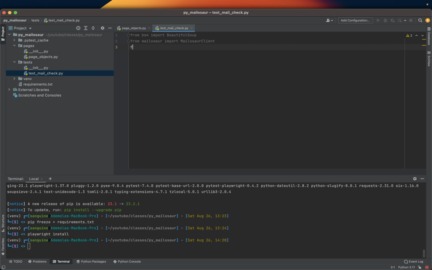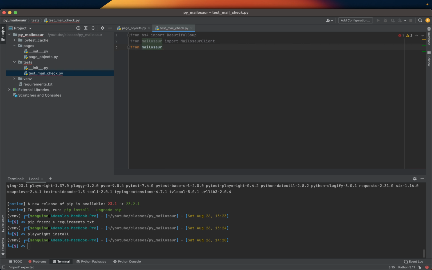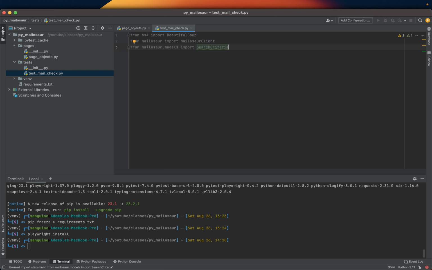And after that, we would also get the search criteria. From what we've done before, we need the search criteria to help us get the actual email address where we need to pull the thing from. So we get it from the models class, and we'll pick the search criteria class from it.